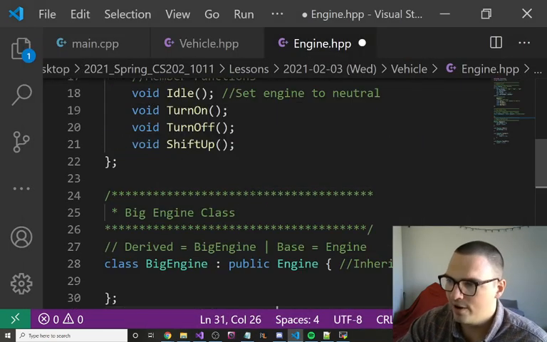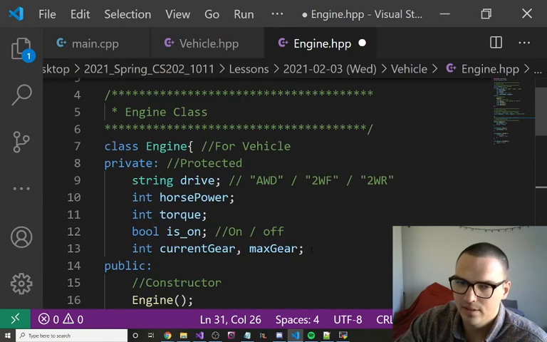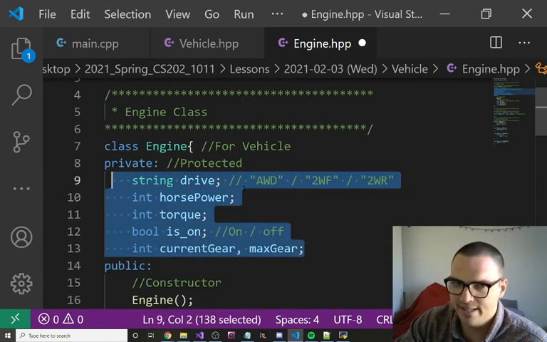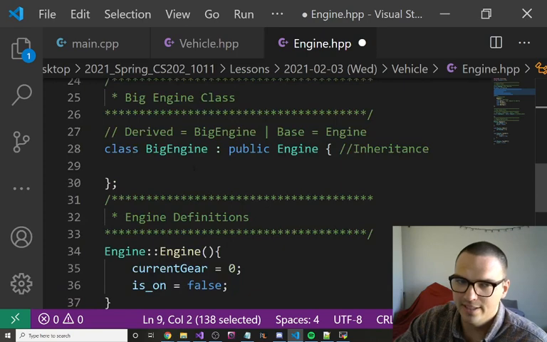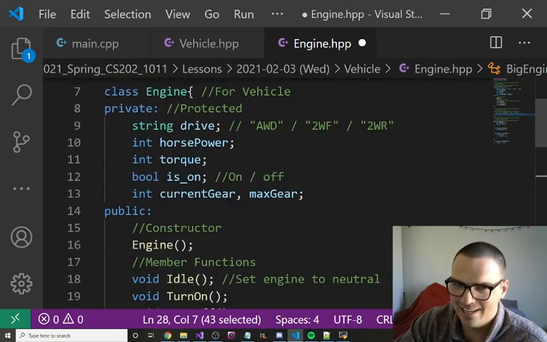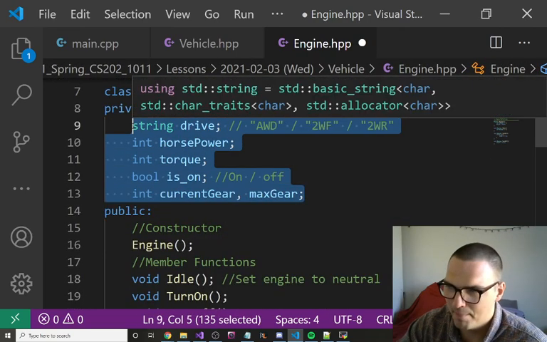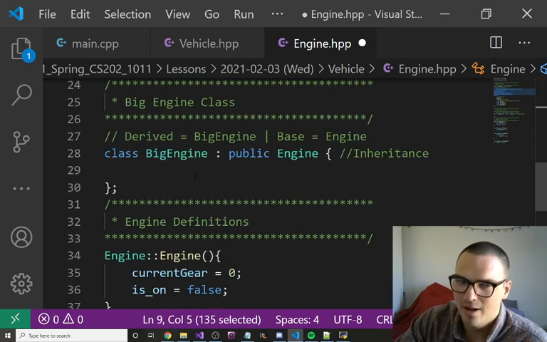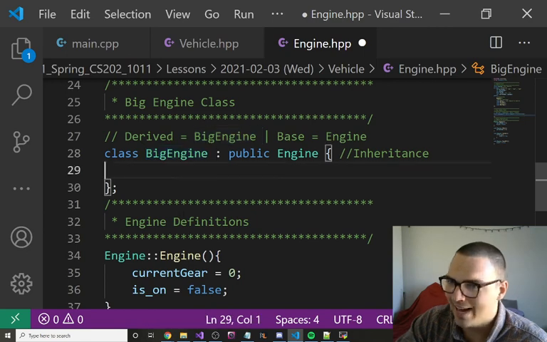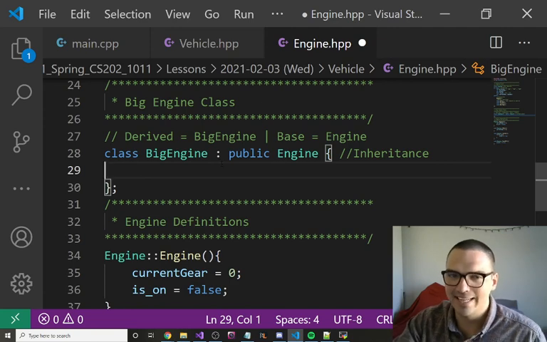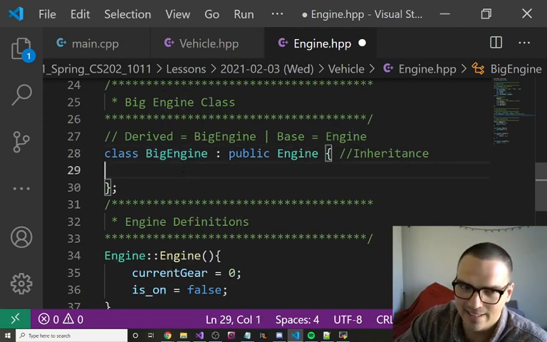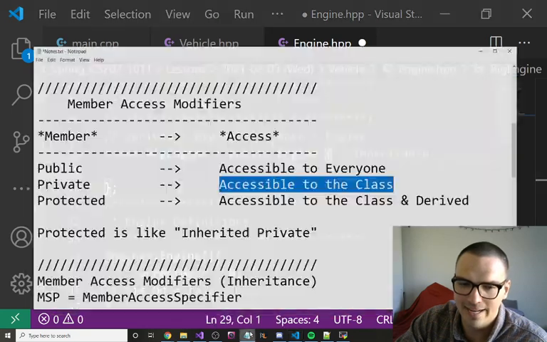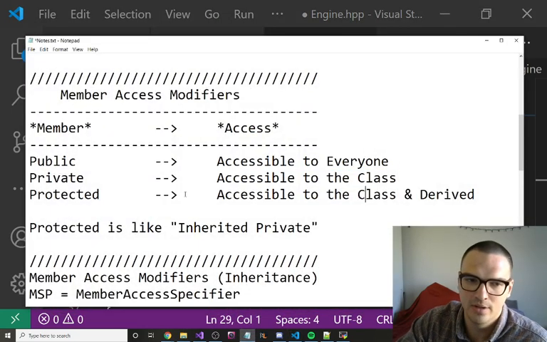So in a weird kind of way, since these members are all private in the big engine class, it has these members. It has its own drive. It has its own horsepower. But not even this class can access them. Does that make sense? That's what I mean by super private: not even the derived class can access them, even though it has its own members.